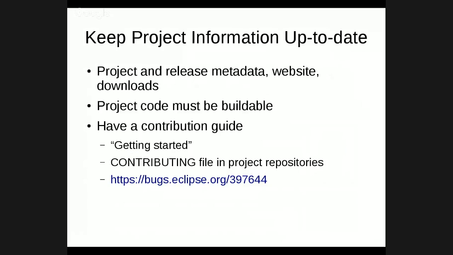It's important to keep your project information up to date. Again, this is what we use to communicate information about your project to the community. This is the consistent way that community members can come and find out information about projects in general. So making this as easy to digest as possible and up to date is extremely important. And again, make sure you have that contribution guide.